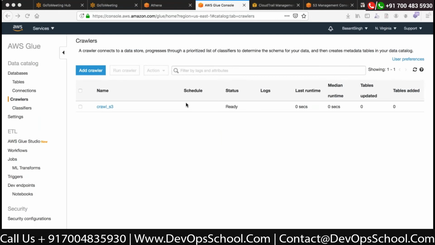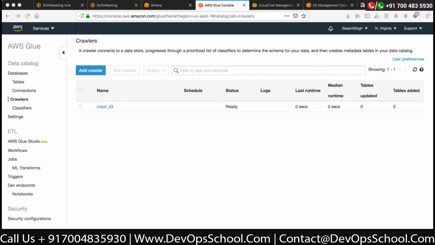If you run this crawler, it will crawl on the S3 bucket and get you all the details and tables. It will automatically create the tables on your databases so that you can work around them. So there are ways. One way is that you don't know anything about the S3 and you need to analyze all the files in it. So you create a crawler and use it to work upon, or to see for.